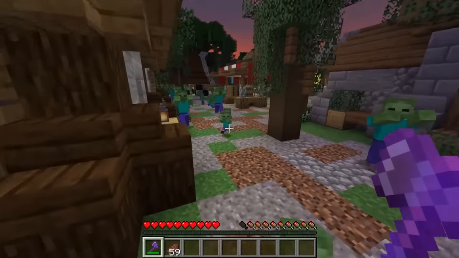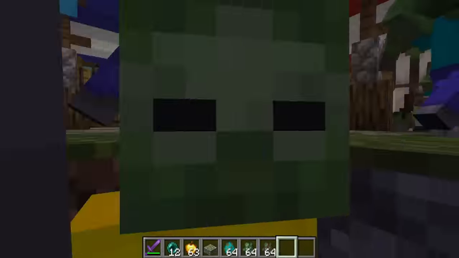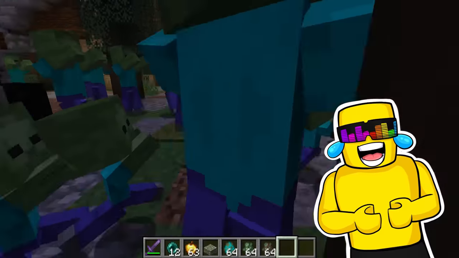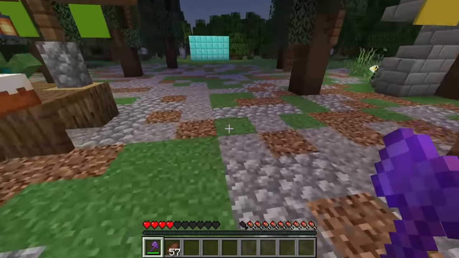Yo, you're definitely at the center. Gotta make it through. I gotta make it through. I'm a survivor. Yo, what is that? Yo, what is what? What is what, dude? Oh my god, I couldn't tell if that was a zombie or you. Is this you? Why can't I hit you? Because I command an army. Yeah, that was me though. You found me. I found you though, fair and square.